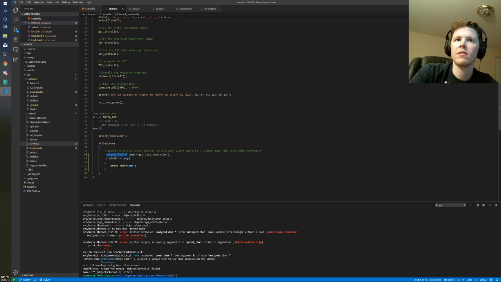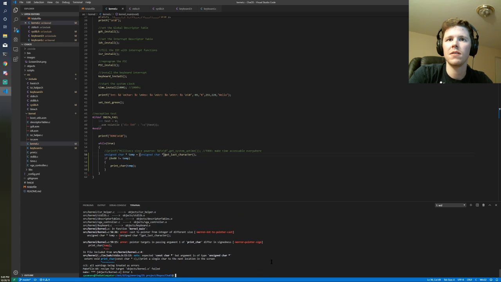I guess I can cast this. Is that going to work? This may or may not work. Nope. To an integer of different size? No, it's not. This is returning an unsigned char. Get last character is returning an unsigned character.